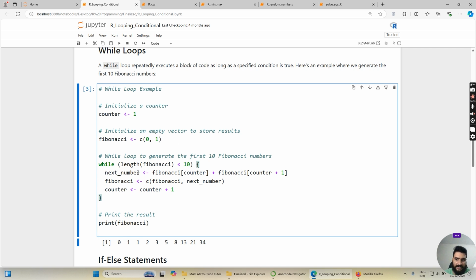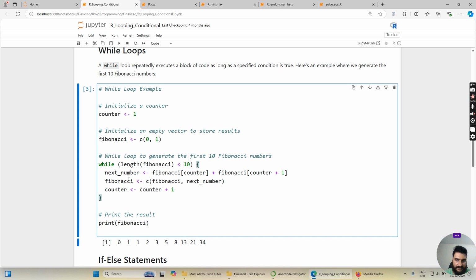It will add, and the next number will be actually 1. Then it will add this value to the sequence. The next number will be added to the Fibonacci sequence by using this vector.